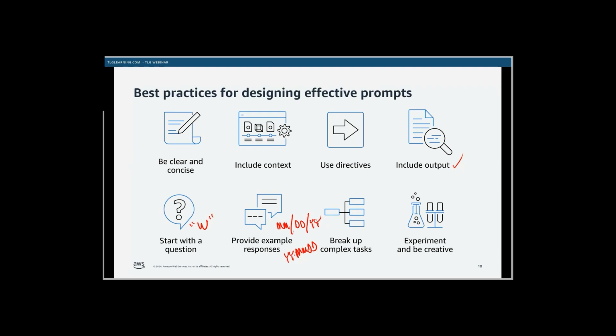Sometimes the LLMs can get confused if you have a long, elaborate type of task or question you're asking. Remember, we want to be clear and concise. If it's a more complex task, you might have to break it up into multiple prompts, or there's another technique you could try to use. We'll see that coming up later too.